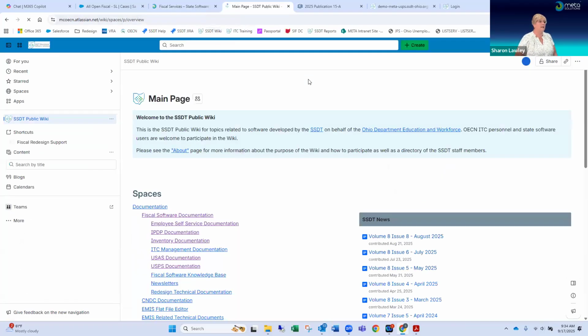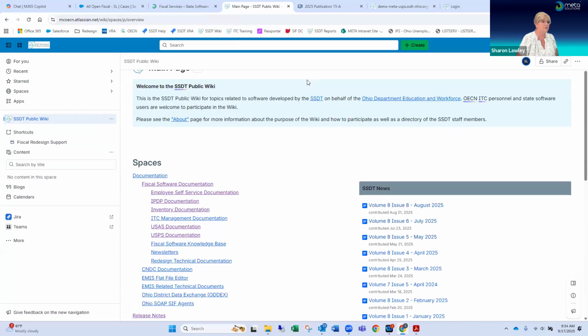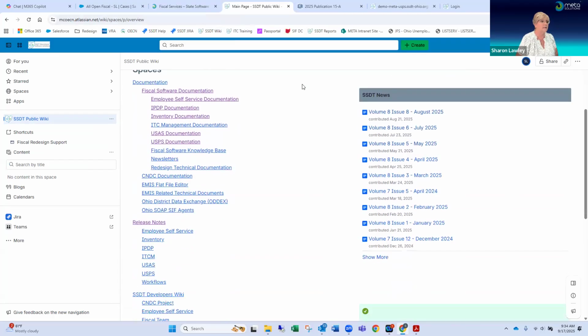What we're going to go over today is the actual setup of the digital W-2s. As far as the district office goes, you'll notice that this is going to be very, very easy for you to get set up. What's going to take you the most time is getting your employees to log into the ESS system and say, I want my W-2s to be sent electronically instead of printing.